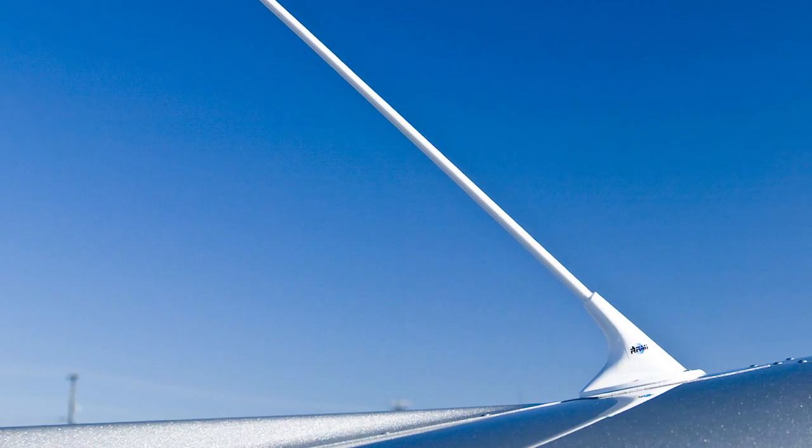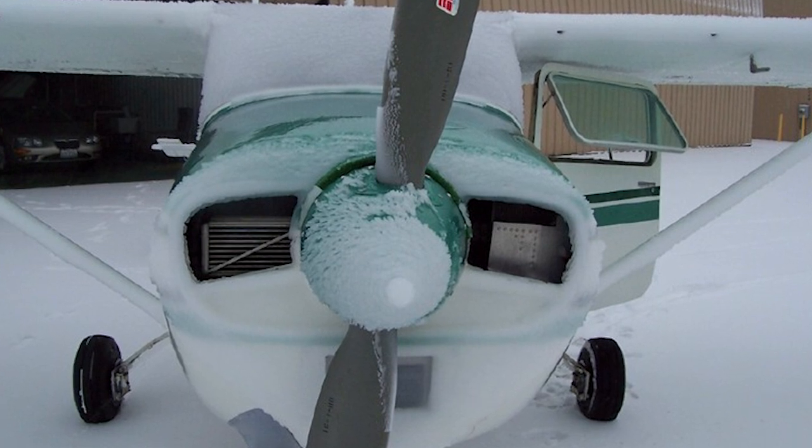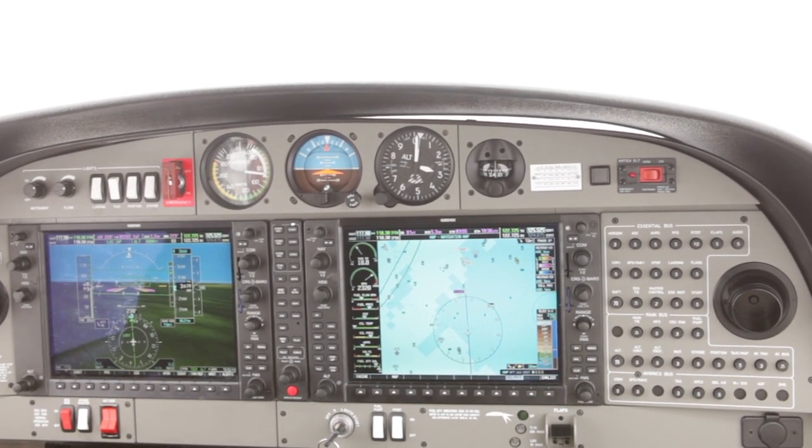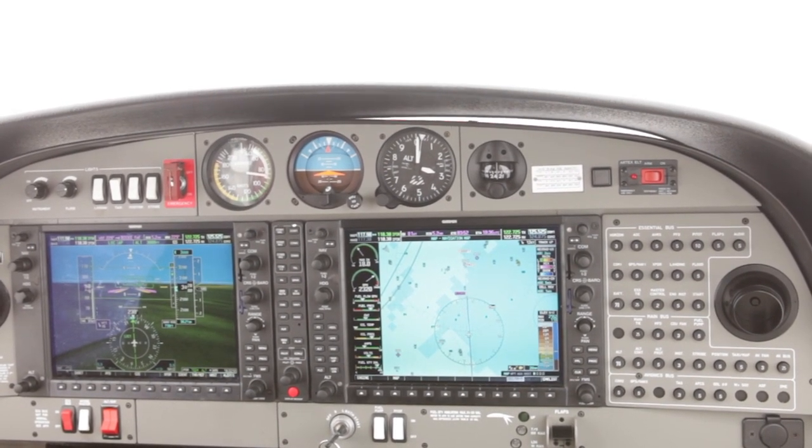If you ignore all that, you're going to get vibrations. Antennas can start vibrating, and a buildup on the propeller can cause propeller vibrations. Then your controls are going to get more sloppy and you're going to need more power. By then you should know that you are in fact in ice. But you need to be looking outside — you're going to be on instruments, of course — don't forget to look outside. This is especially true in icing potential conditions so that you can see how the precipitation is adhering to the airplane.